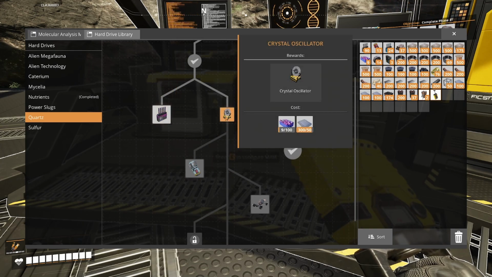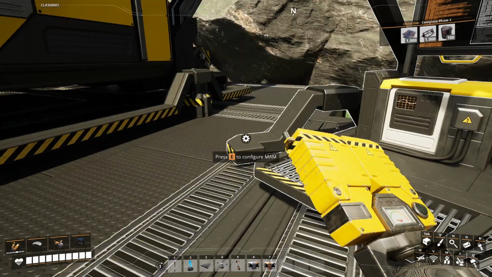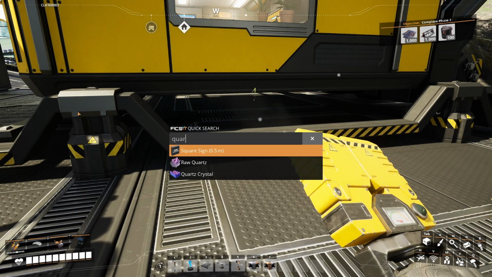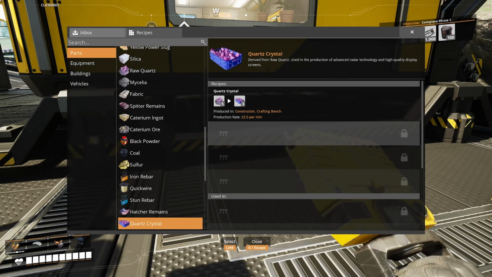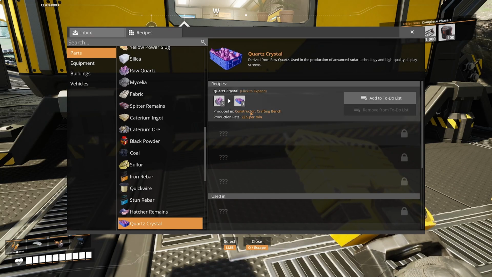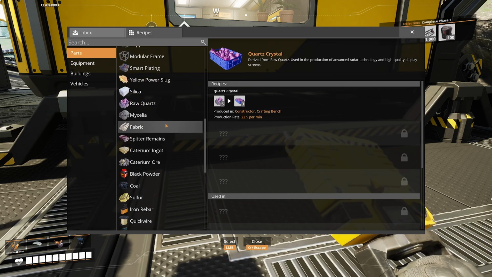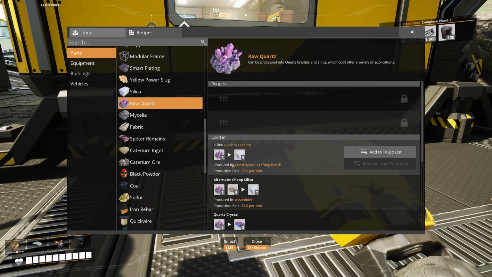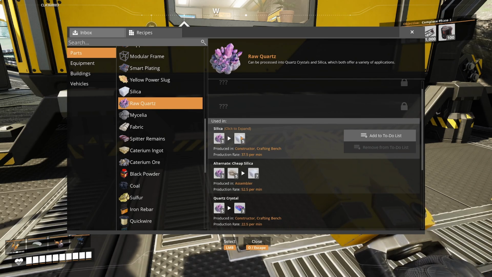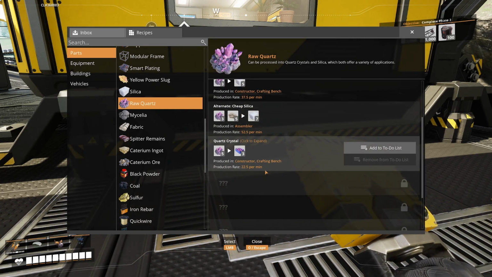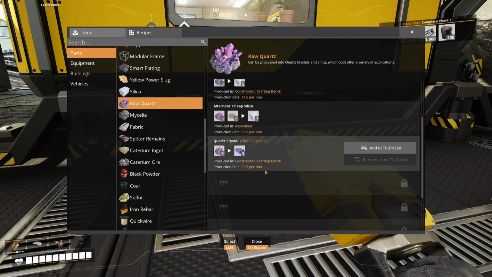I'm hoping soon to be able to automate that, because I think quartz crystal... Yeah, okay, I can make that just in a constructor. No issues. And then raw quartz can also be used to make silica. So I'm going to have to keep that in mind.